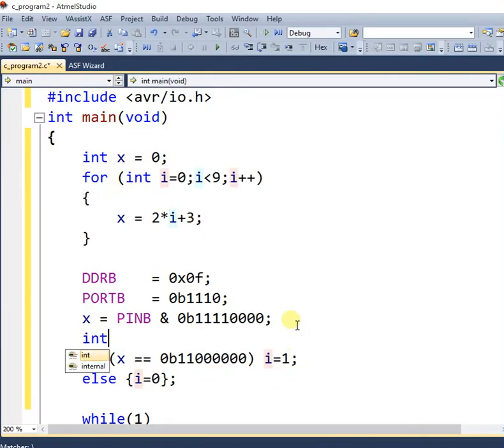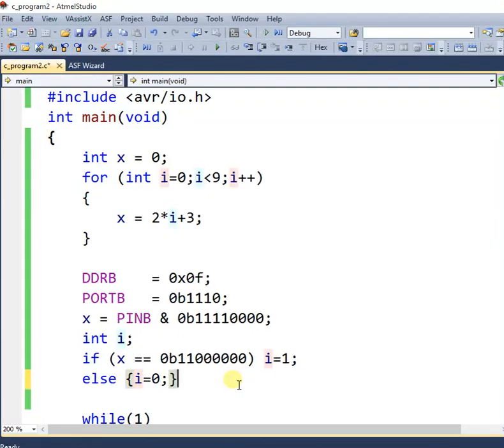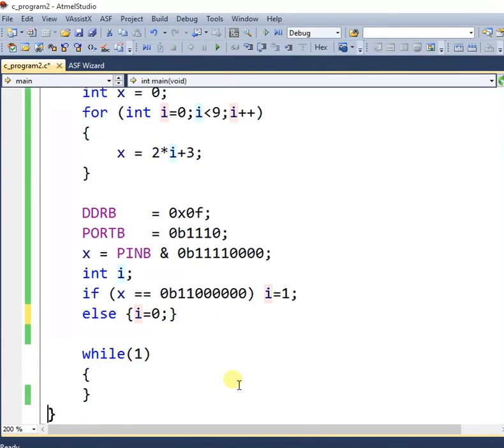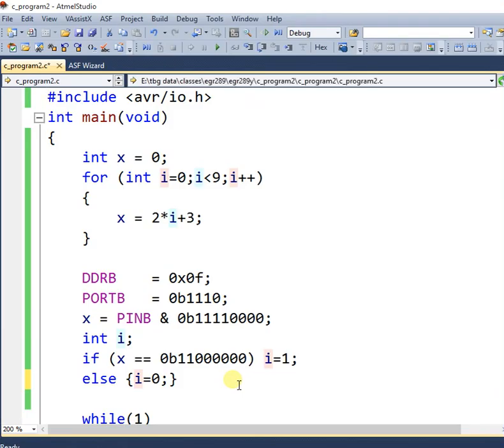So if you were to compile this, which I just did, I noticed I had an error. And I had a little typo here. I didn't notice it, but my curly bracket needs to go outside of that semicolon right there. I just missed that. And with this correction now the program is good. So here you have an example of some simple C statements, some very common C statements of how to do looping and how to use the port. So at this point, we're going to stop the video.